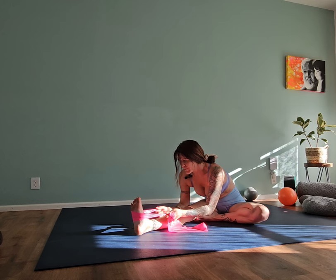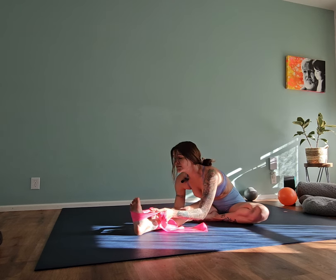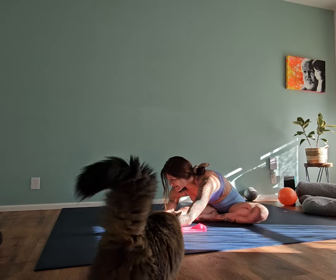We want to make sure that we can breathe in nice and slowly. And then exhale even slower. On the exhale, maybe we can go a little deeper in this. Maybe every time we exhale, we remove some tension. Bringing that chest a little closer to that thigh.